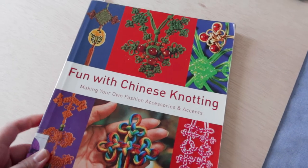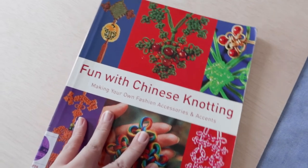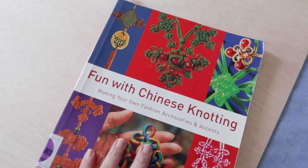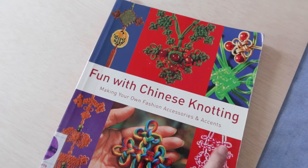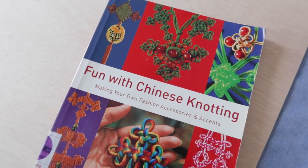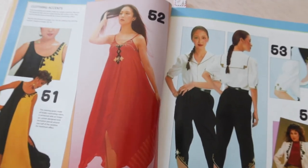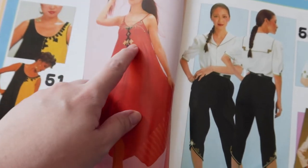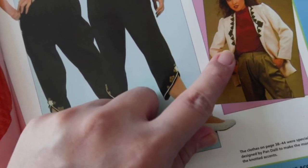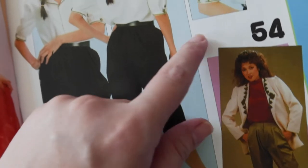Picked up this book from the library. I found it quite interesting because I'm Chinese and it says fun. Maybe I'll just let you have a sneak peek. And here you go. These are like little formations that were placed on the clothing itself as a decoration. The collar, with some on the sleeves.